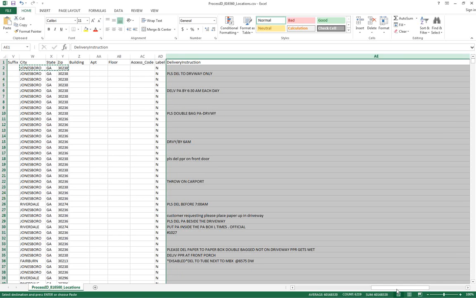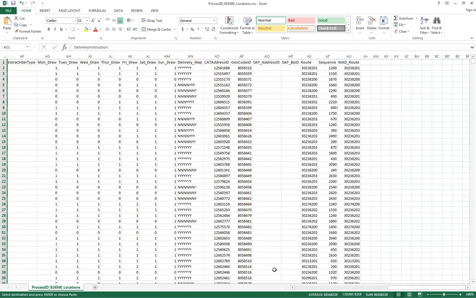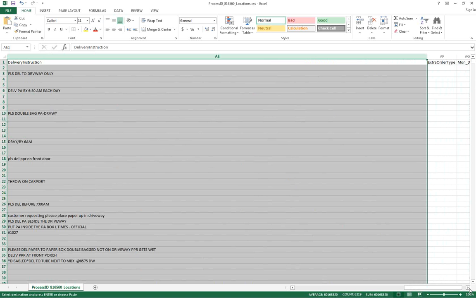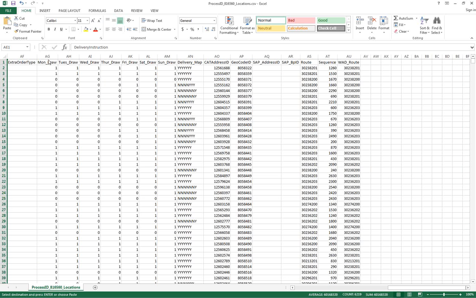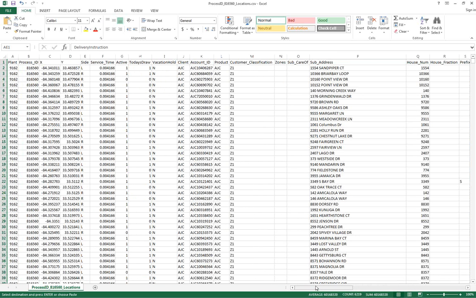You have delivery instructions. And let's see, what else? You have other information here, like the draw per day, a delivery map, some other geocoding information, and the route sequence that that particular account falls on.